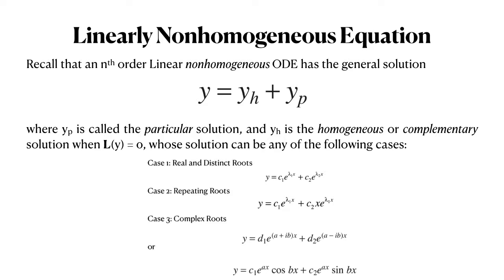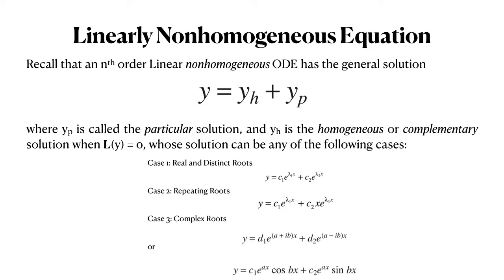Also, let's recall that the solution to the homogeneous ODE will belong to either of the three cases as stated below. So, para ma-solve nato atong non-homogeneous linear ODE, kinahanglan gyapon nato pangitaon ang solution as if homogeneous siya. So, i-set sa nato siya daan to 0, find y of h, that could be either of the three cases, and also solve for the y of p.